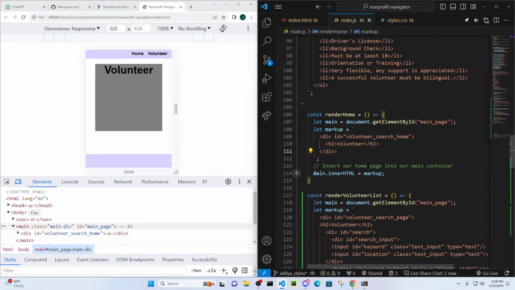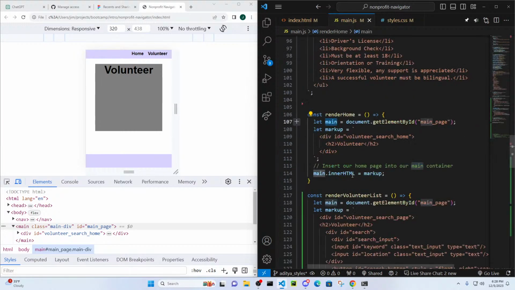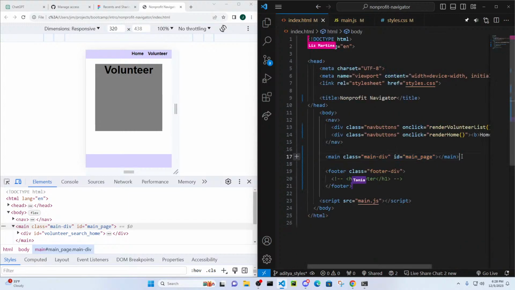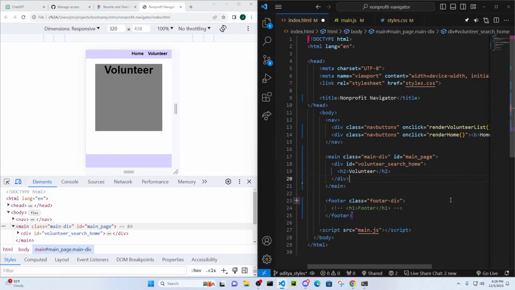And then we are setting main, a reference to our main element in our HTML, line 17. We're setting its inner HTML to markup. So basically we're targeting this element on line 17 and we're injecting that. We're setting its inner HTML to that value. So we end up with this, and that's how this is rendering here.